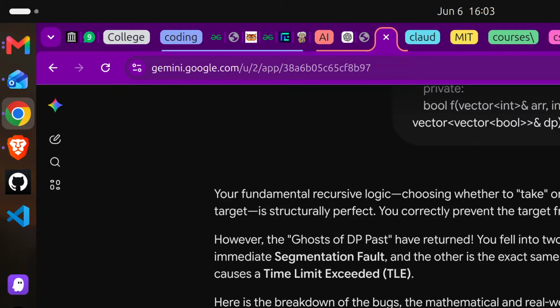We either can take it, right? dp of I comma j is equal to one case is take.